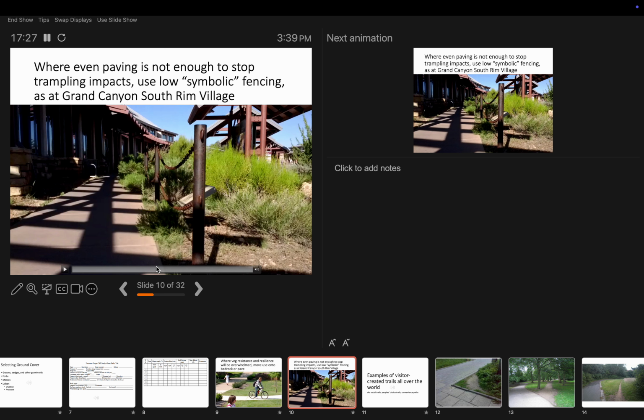When providing that concrete surface, like in front of Morris Library in that last video, here this is south rim of the Grand Canyon. When this isn't enough to keep, in particular, kids off of very, very arid soils, slow-growing, woody, non-herbaceous, high elevation. This is at around 7,000 feet elevation, so this is a tough growing environment. It's absolutely okay to fence people off, in a front country environment.